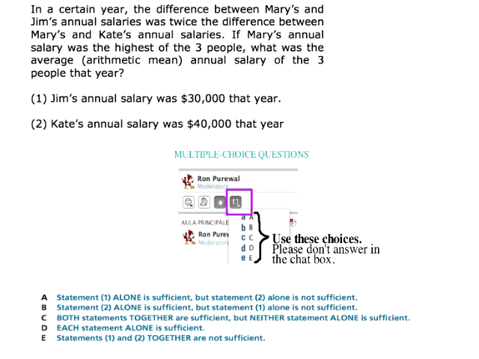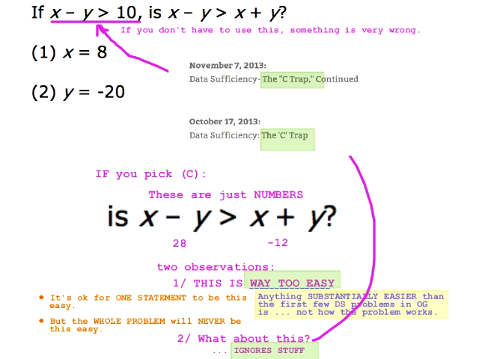Okay, let's just have a public service announcement here, guys. Let me just tell you something right now. If you finish a data efficiency problem in like 10 seconds, you're wrong. Period. It's not going to work like that. But let's go back to this problem that we saw. Where was it? This one.